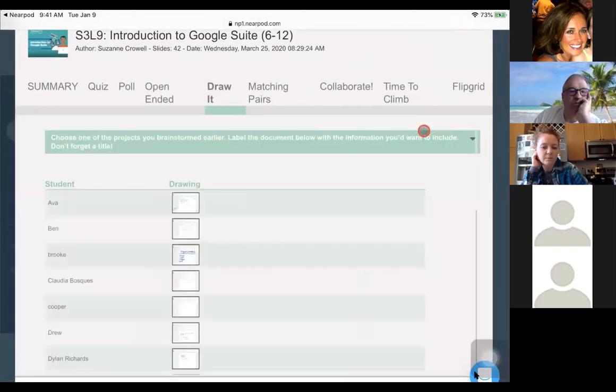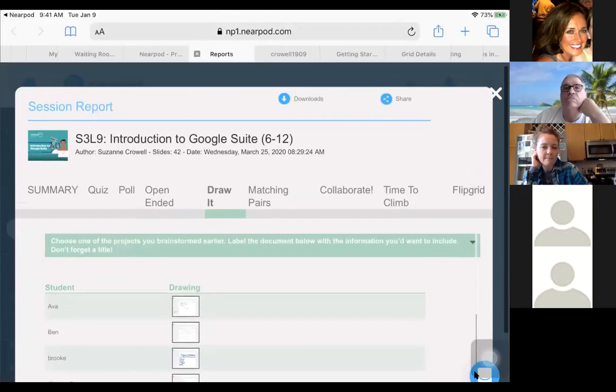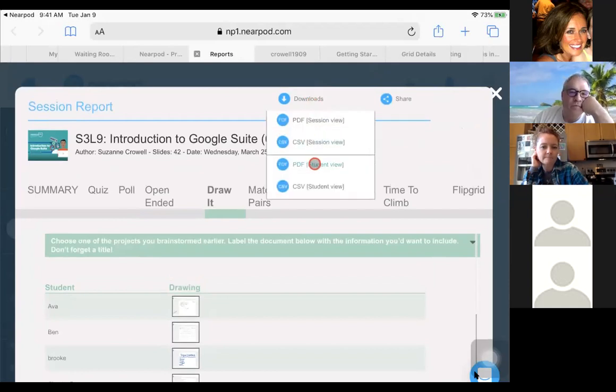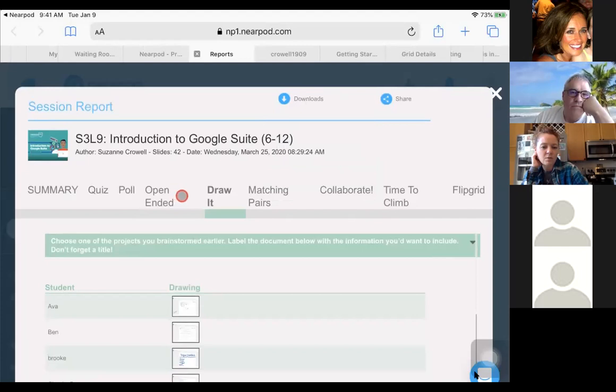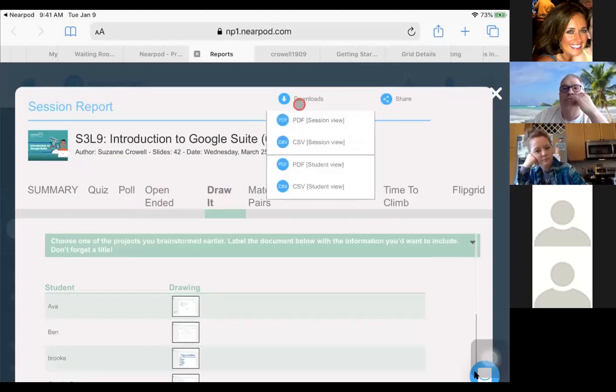So you can click through it in this manner, in this screen, or you can download everything. When you download it, you can get a student specific view. I believe it's a page per student if you wanted to grade one student at a time, because this window is slightly odd in that you're looking at it one question at a time. So if you did it as the student view, it would be basically like grading one worksheet of that kid, and we have all the questions listed there. So yes, that's the download.